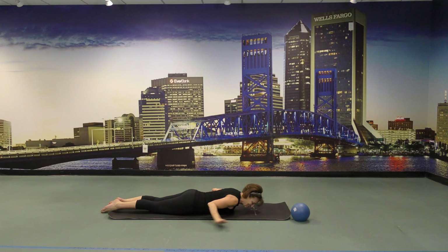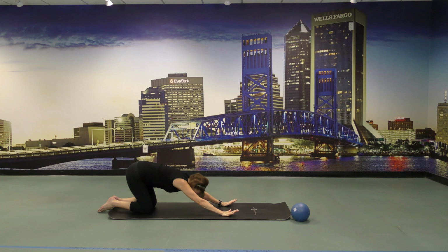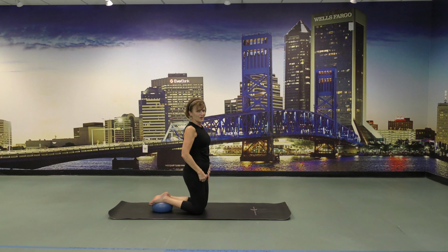Ooh, that was good. Take your hands underneath your shoulders. Come back into a little child's pose. We're going to grab that ball, go into a little thigh stretch. So from here, the ball can be between your knees, or if you like, try this today. Place it underneath your ankles, right there at that groove to the shin. It might give you a deeper thigh stretch. If you have a towel or a roller, that works extremely well too.